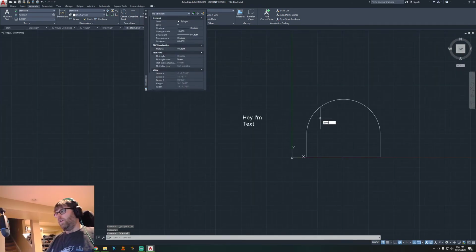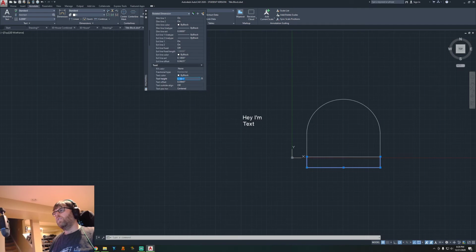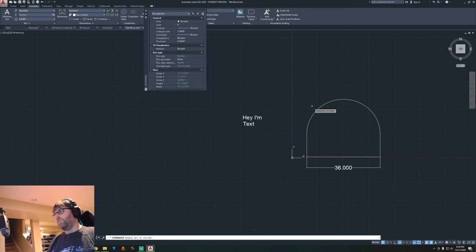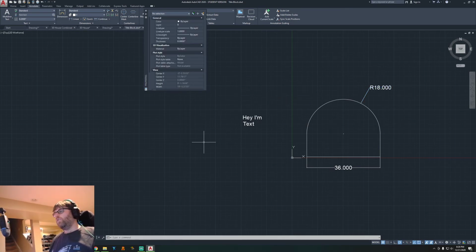And let's do a linear dimension. And again, let's make this 2 inches. And let's do a radial dimension. And again, we'll change our text height to 2 inches. So we got this.